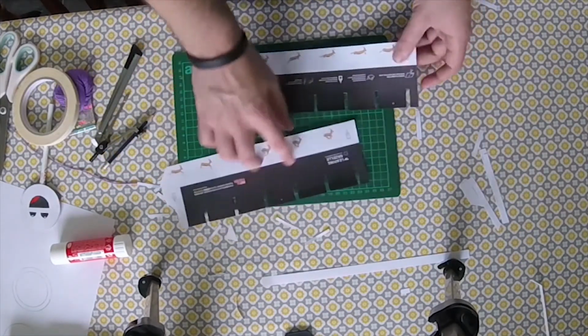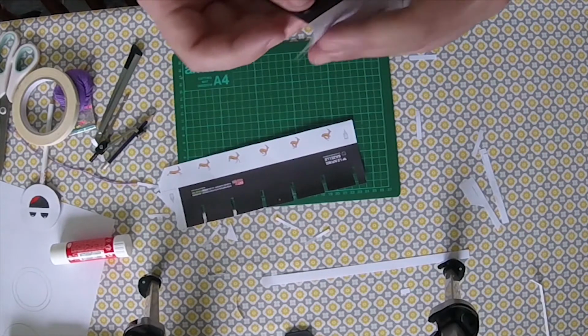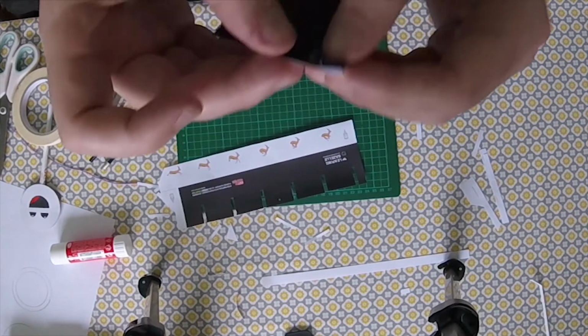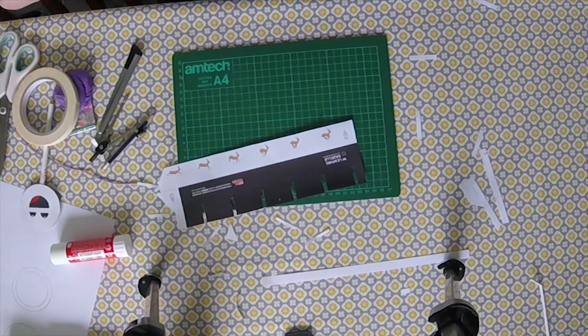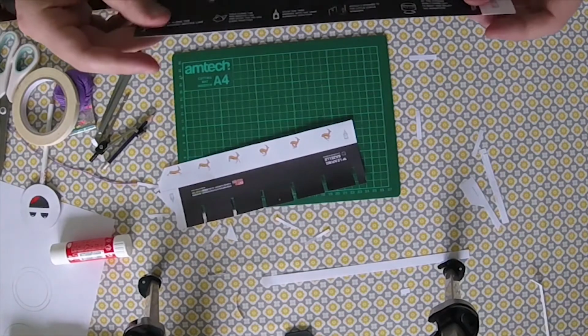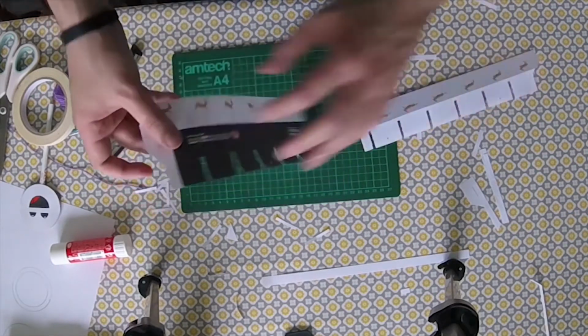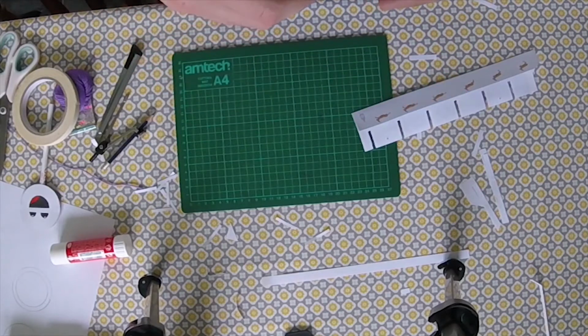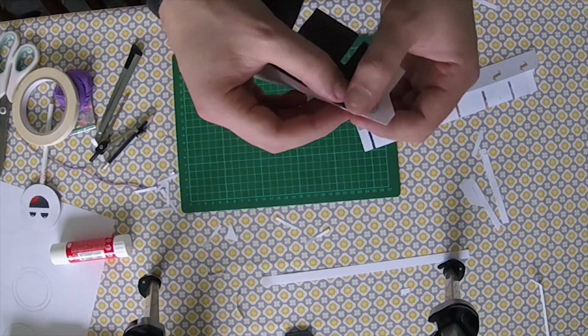So now we're going to want to fold across the red line. Make sure this is straight. Then fold down the red line. You can use a ruler for this, it'll be easier. Just make sure you're very careful. You should have something like this. I'm going to do the same to the other side. Easy peasy. And again, start with getting your lines straight. And then just follow the red line.